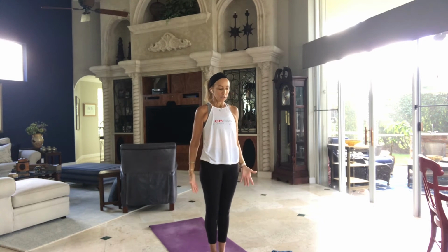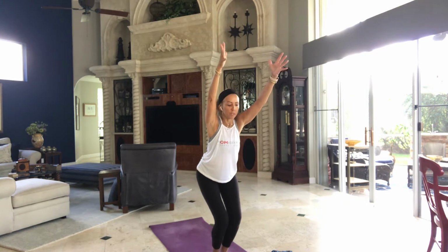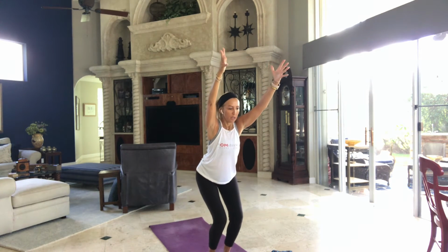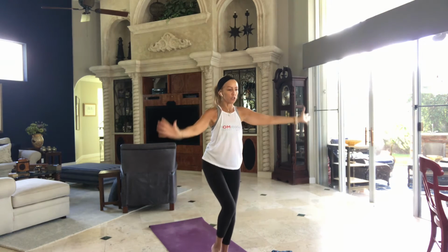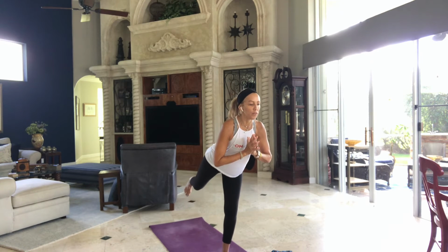If your eyes are closed, feel free to open them. Take a breath here and release your arms as you exhale. Inhale, bend your knees, sweep the floor, chair pose. Feet can be together or apart. Exhale, right knee to your chest, find some balance. Flex the foot, knee in line or higher than your hip. Inhale, float your right leg back, just through warrior one for this breath.